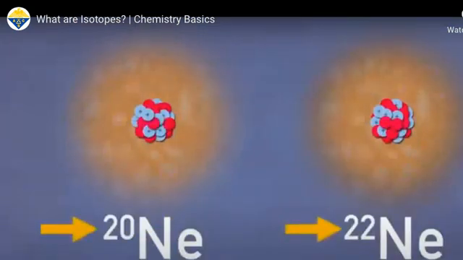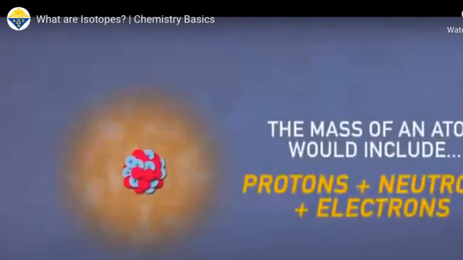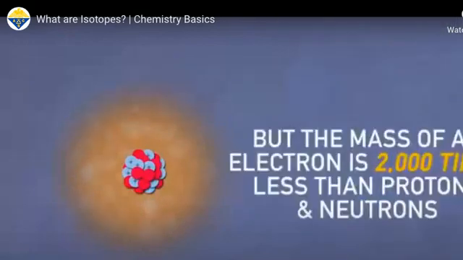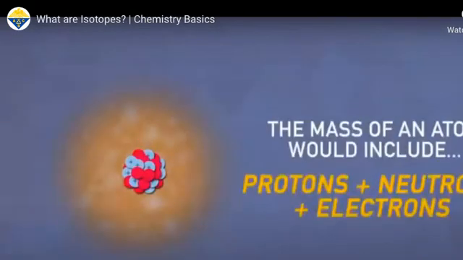These are the isotopes of neon that Thomson and Aston saw. The numbers you see here tell you the total number of protons plus neutrons in each atom, and they also tell you the isotope's approximate mass. Technically, the mass of an atom would include protons, neutrons, and electrons, but since the mass of an electron is almost 2,000 times less than that of protons and neutrons, we can basically ignore them. So that number in the top left corner, when we looked at isotope notation, is our protons plus our neutrons, and that's basically the mass of the atom approximately.